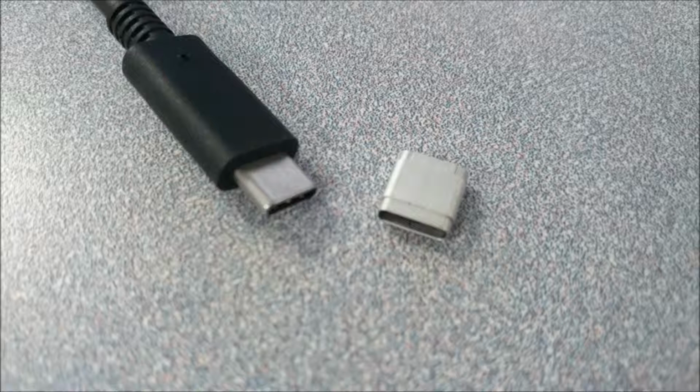Second, there needs to be USB Type-C devices. There's no point in having a USB Type-C port if there's nothing to plug into the USB Type-C port. Once those two things happen and become mainstream, then USB Type-C itself will become mainstream and will be incorporated into more and more devices. And eventually that dream of using one cord for every device will come true.